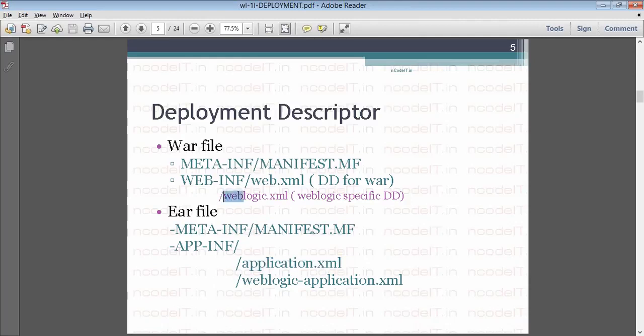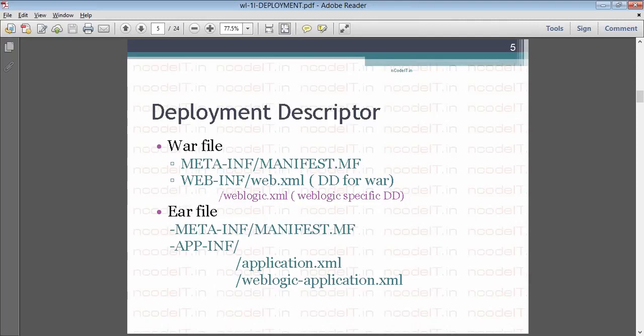In a similar way, the WebLogic specific deployment descriptor is weblogic-application.xml. Now these are the deployment descriptors for WARs and EARs. The same way, if you have a RAR, you might have ra.xml and weblogic-ra.xml. You can actually see all types of deployment descriptors in the content that I have uploaded to the server for today's activities.